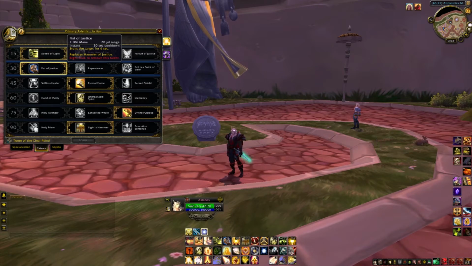Fist of Justice is going to replace Hammer of Justice, which is our 1 minute cooldown stun, and it's just going to turn into a 30-second cooldown stun. I like using this because it's helpful for CC on fights like Galakras and those add-heavy fights, and also fights like Norushen where you have a bunch of little adds and, you know, big adds and all that good stuff.